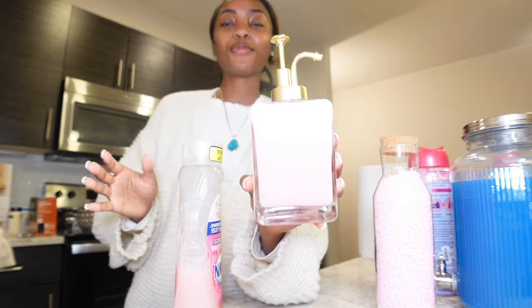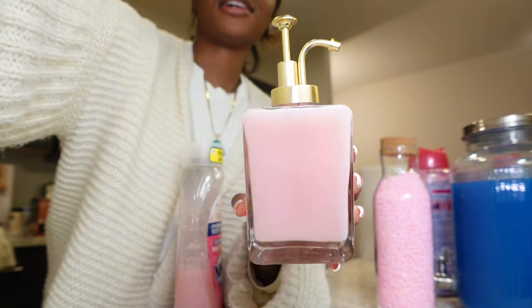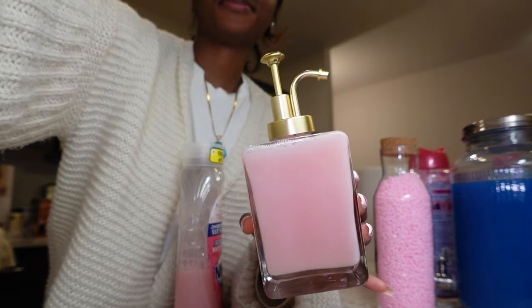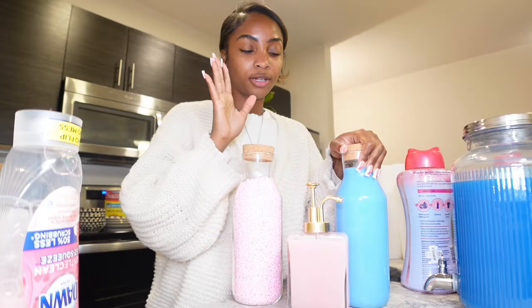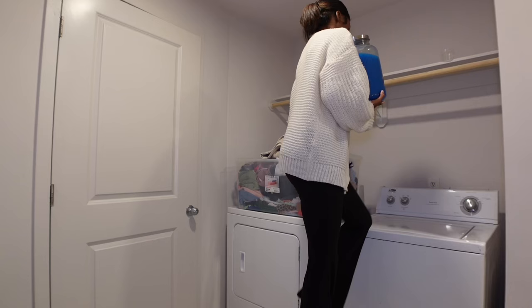Ooh, that is so pretty. I know y'all can see, I'm trying to turn the light on. This is so pretty. I love that. Softener, beads, and we have the detergent right here.